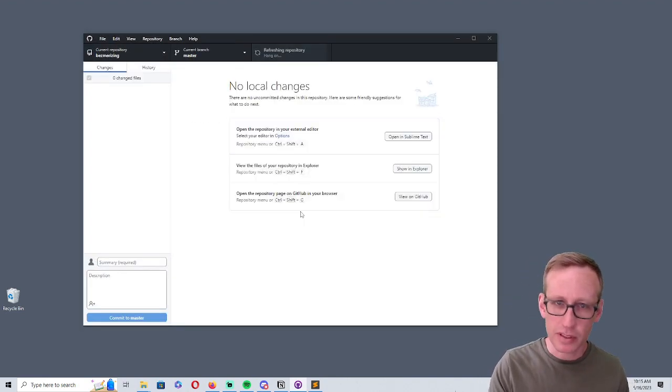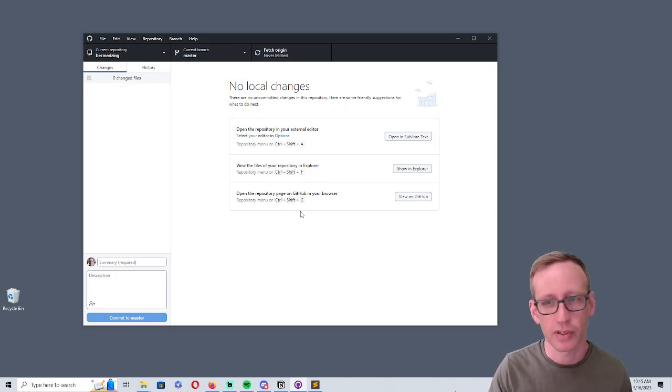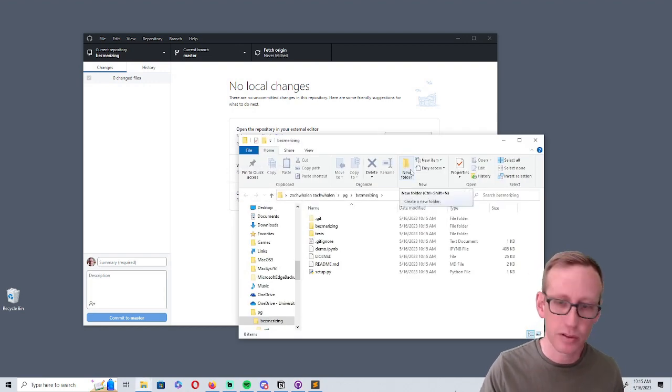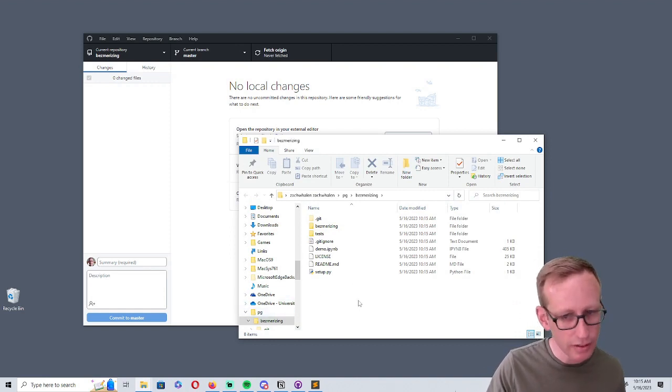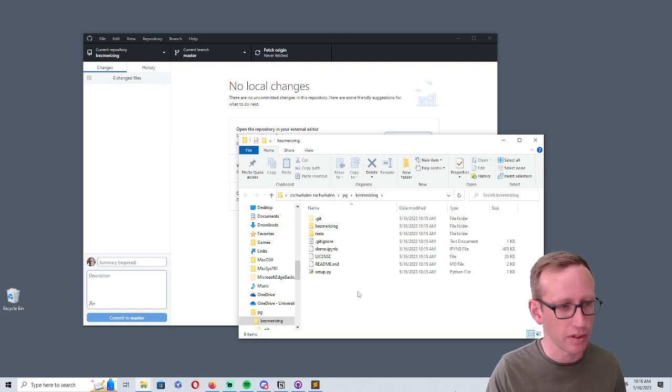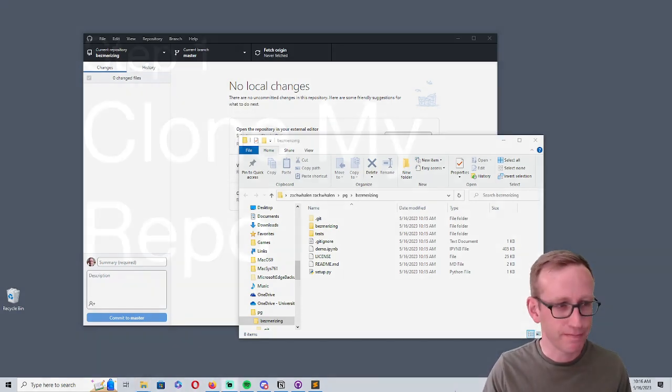Then you'll see something similar to what just happened there. What is happening is that it's downloading all those files onto my computer, and now they're here. I can click on this Show in Explorer just to verify that those are the files I wanted. I can see it in my File Explorer, and that's where I wanted them to go. And yeah, there they are. Those are all the code projects, all the files necessary for this particular project by Allison Parrish. So that's what you do to clone my repository.